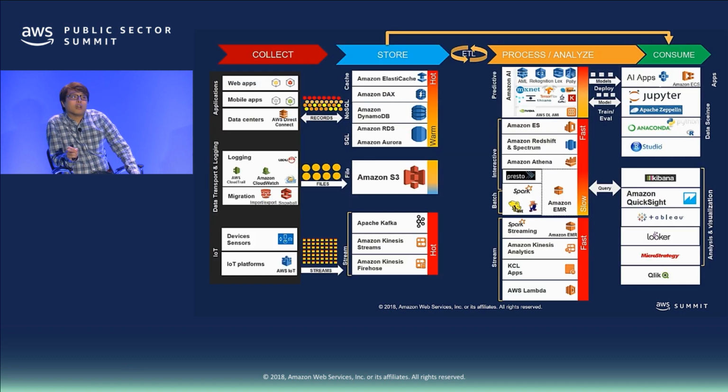So here is a reference architecture for how you can map actual AWS services and third-party products to that flow I showed before. And one thing you'll notice here is that things go from left to right, right? You have things that are collected, say, using your IoT sensors down there on the left, and they can bubble into Kafka for storage, and then those can go into S3, and then you can process, analyze them, and then you can consume them eventually.